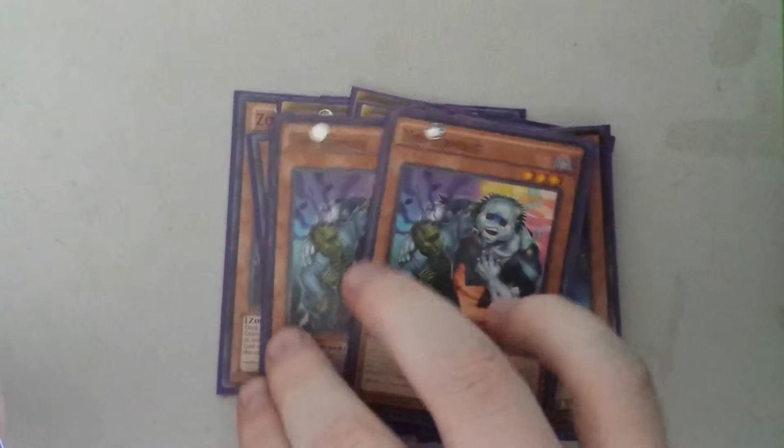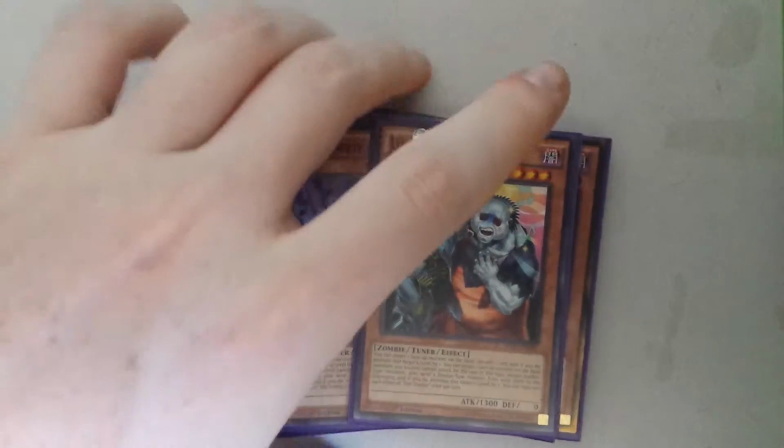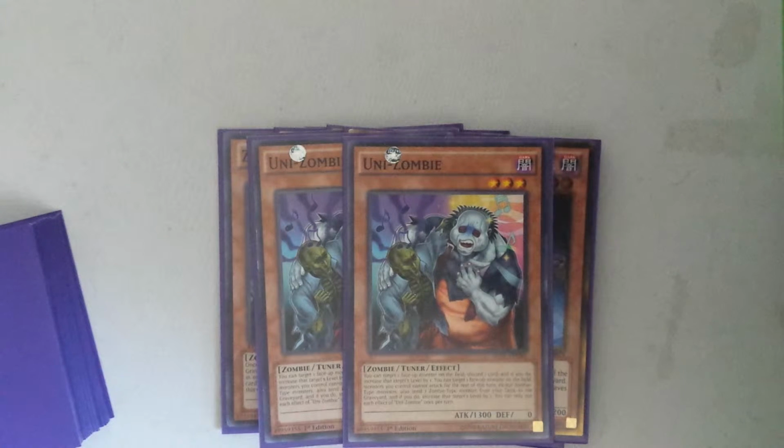For the new cards, I have 2 Uni-Zombie. Uni-Zombie opens up so many plays in this deck. It's pretty insane, you know, being able to even make more use out of Curry Bandit by either going into a level 6 Synchro or even a level 7. It just helps this deck out so much.